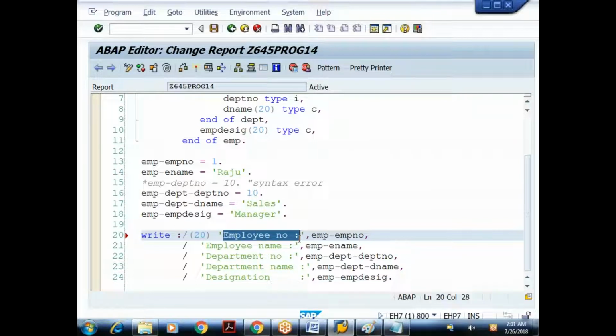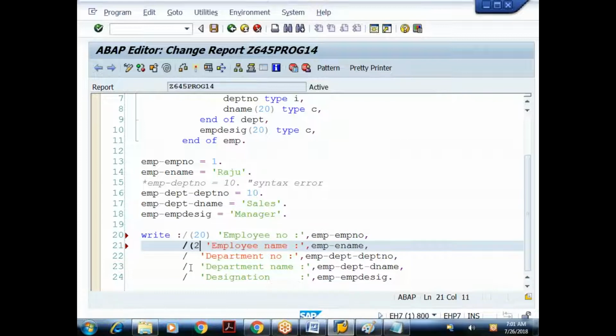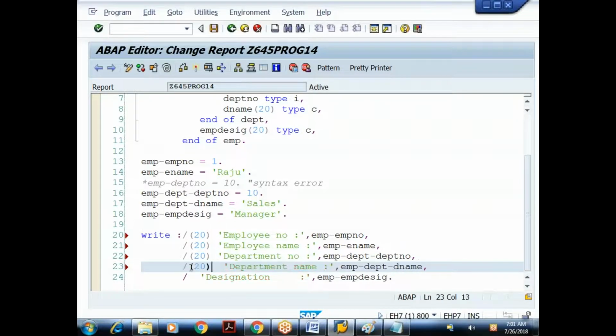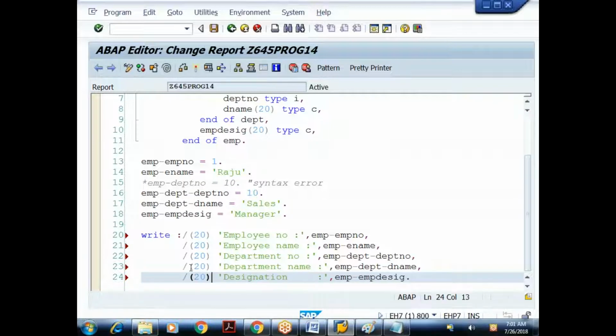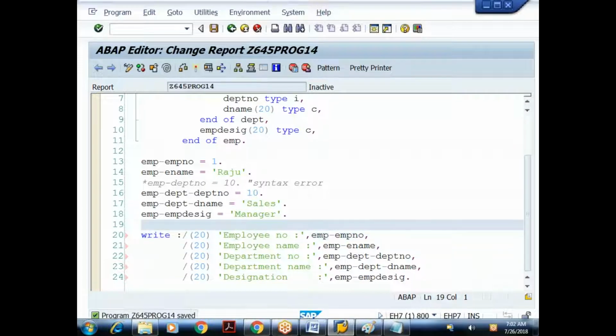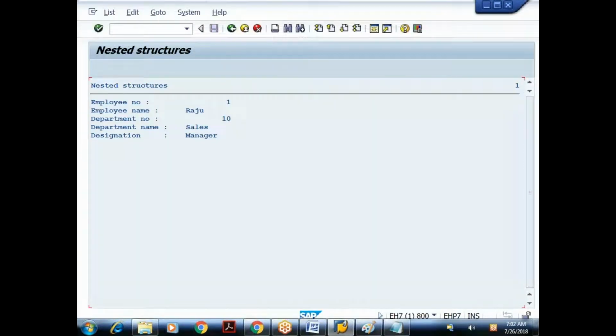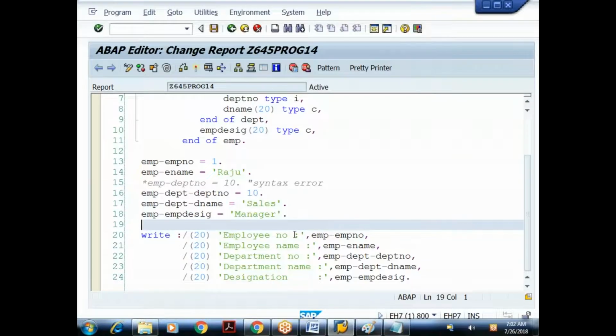Here also I'll give the same 20, so that everything will have 20 spaces and you'll get it properly aligned. Done. Here also I'll say 20. Done. So let me check it now. Right. So I got something like this. Okay. Here also.